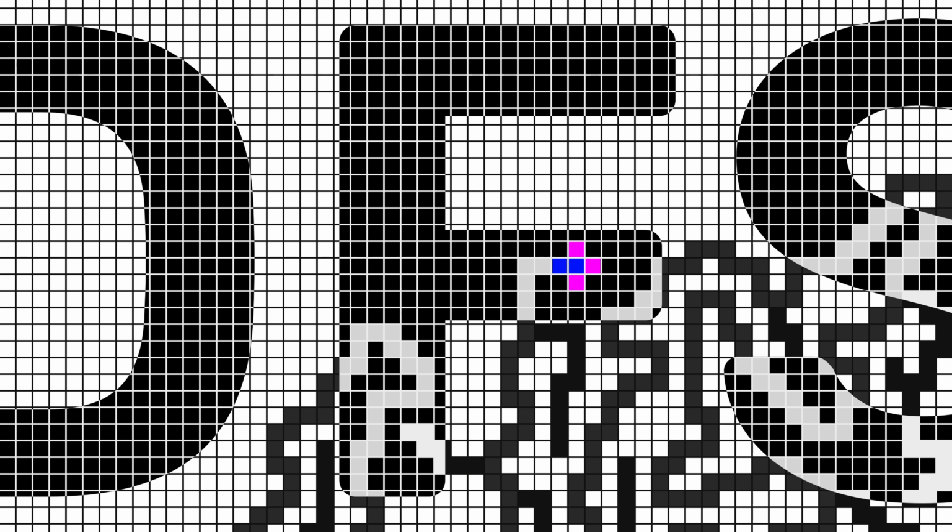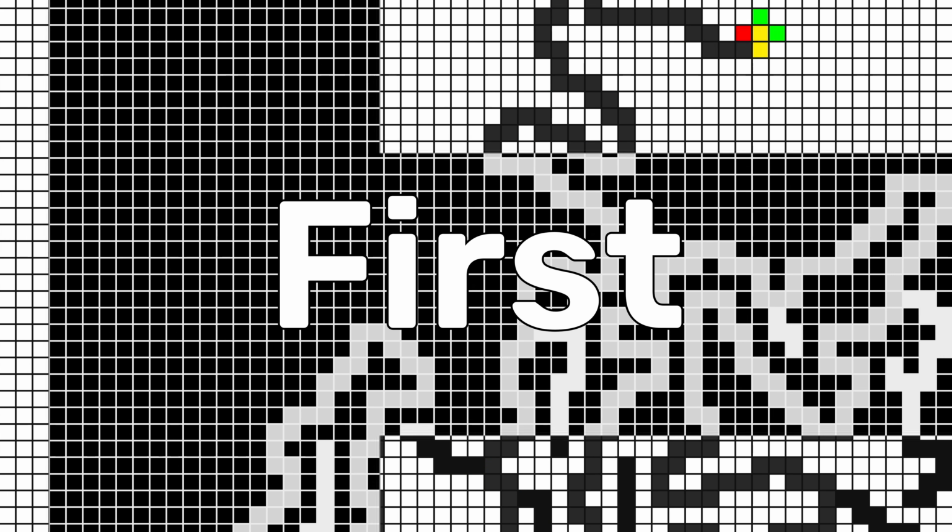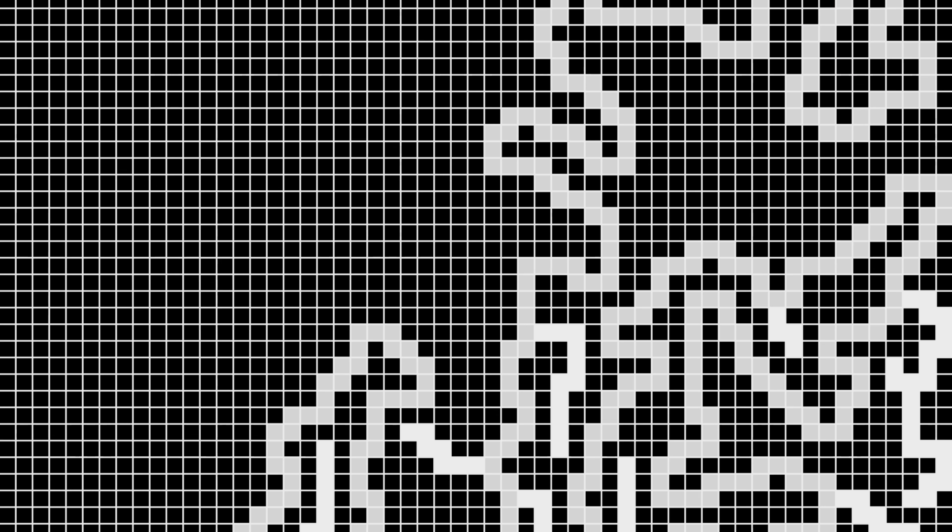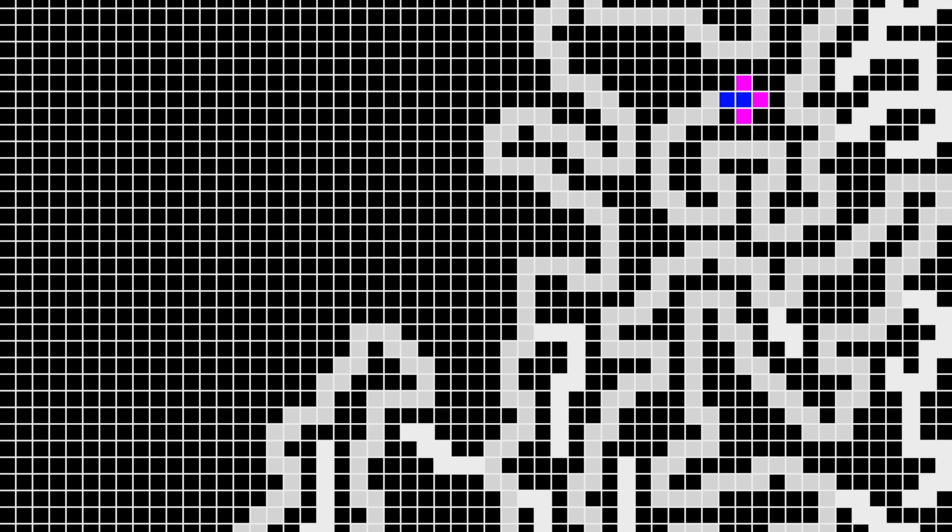So the first one is DFS, or Depth First Search, and this is actually my favorite one, and it's the first one I learned. Okay, let's see how Depth First Search works. So we can choose a square, it's gonna be the yellow square. We can start from anywhere in this grid, and we'll check our neighbors. If we have a neighbor that is only surrounded by white squares, we can go there. But if it's touching a black square or an edge, we can't go there.